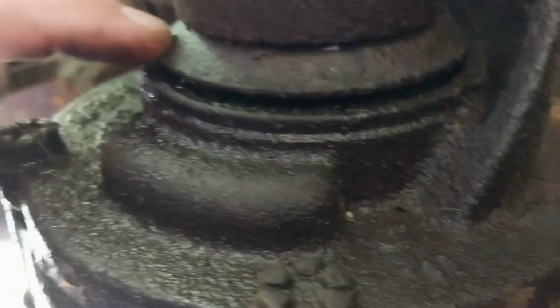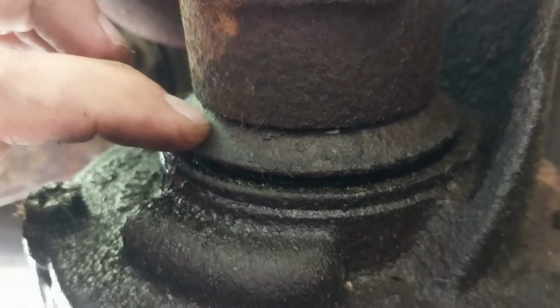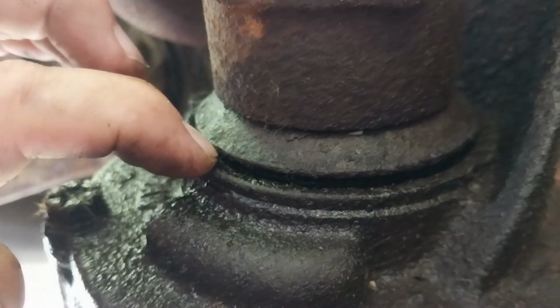Let's see if you can hear this up in here. She's clear. So what that means is this thing here is leaking, which is bad. That there is a solid piece of steel, and the seal is up under there.